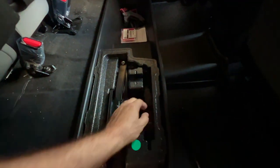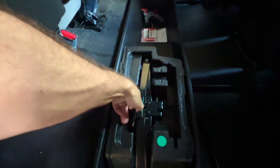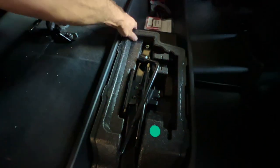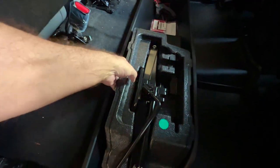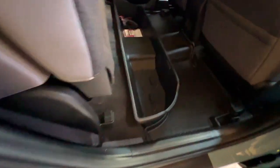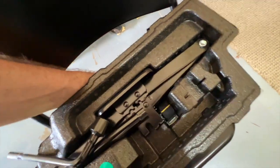I've never done this before so it'll be a learning experience for me as well. Let's just lift the whole thing out of there. I should have left it all in there — would have made it a little easier to carry. But let's take the whole thing out, and there's what it looks like without the jack and stuff in there. Let's take this over here and take a look inside.